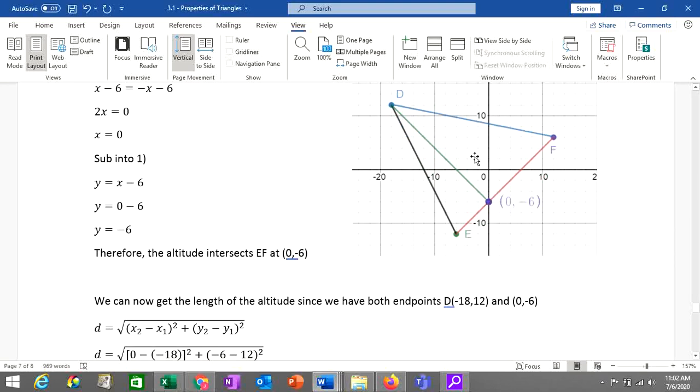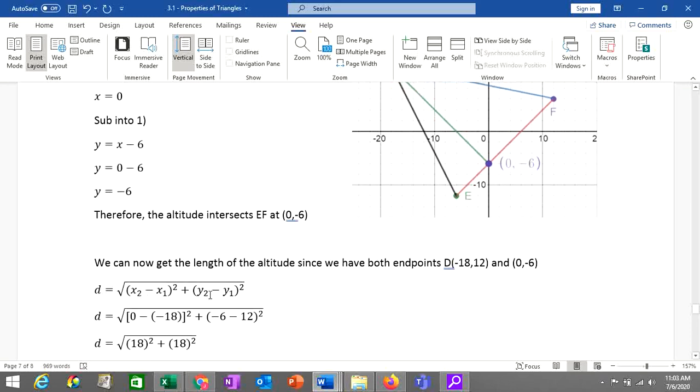Okay, so now that I have 2 points on my altitude, I can finally get how long the altitude is, because remember, that's what we're trying to find here. Area is equal to half of base times height, and if you've forgotten what we're trying to find, we can kind of forgive you for that. These questions are quite long. Remember, you're trying to find the area of this triangle. So I need the length of this side, and I need the length of this side. Now that I have 2 points, I can get the length of this side.